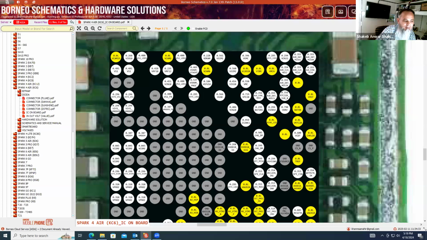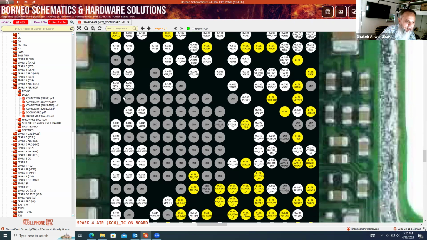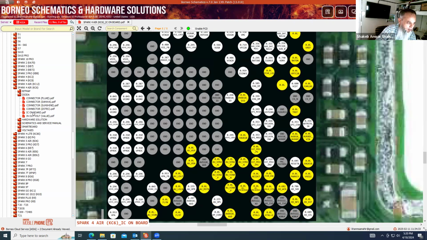In case you are not getting these kinds of values, then you know what the problem is. Even if you install the IC, your phone will not work properly, because the line which is coming on the pad is missing, or maybe the GR is incorrect. So you need to repair that particular line in order to have the proper GR. So here you have this one, which is IC on board.